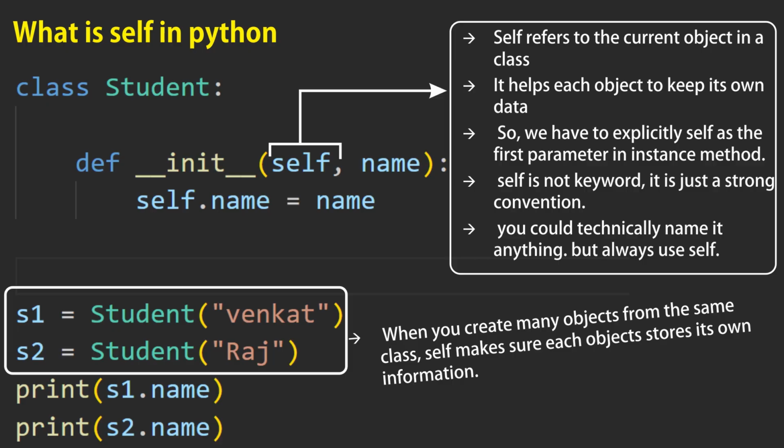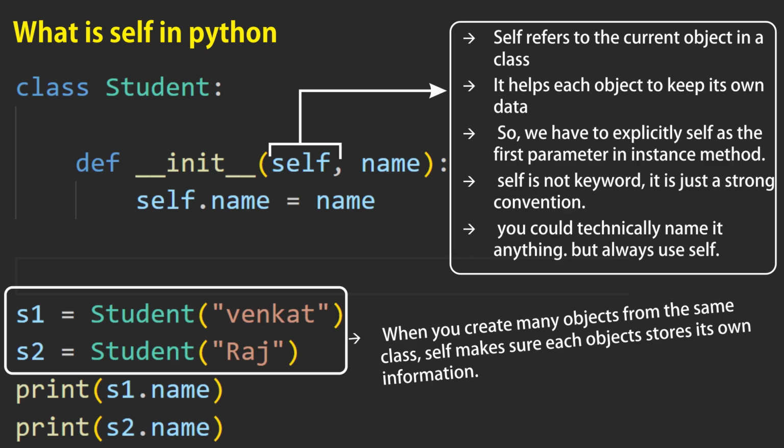Today, we're unraveling a concept that often confuses beginners, but is super powerful once you get it: the self parameter in Python classes. So, what exactly is self? In Python, self represents the instance of the class. Think of it as a reference to the object you just created. It allows you to access the attributes and methods of that object inside the class. In simpler words, self is how Python lets an object talk to itself.